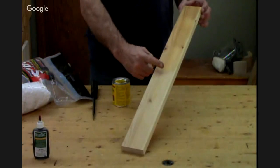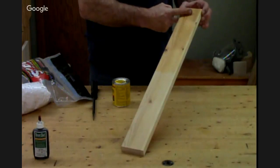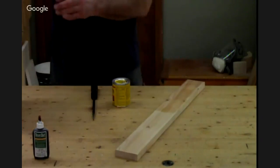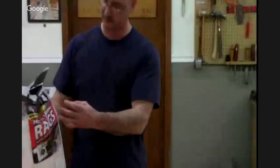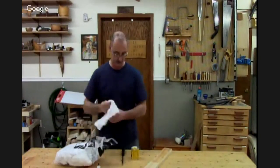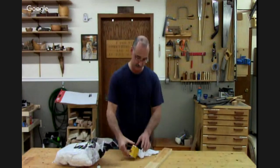What happened here is this has got a coat of dewaxed shellac from here up. This is still raw wood. So the reason I got the stain is I think if I slap a little color on this, you're going to see the benefit to pre-sealing.